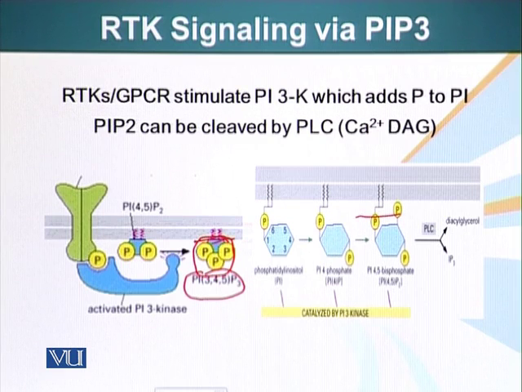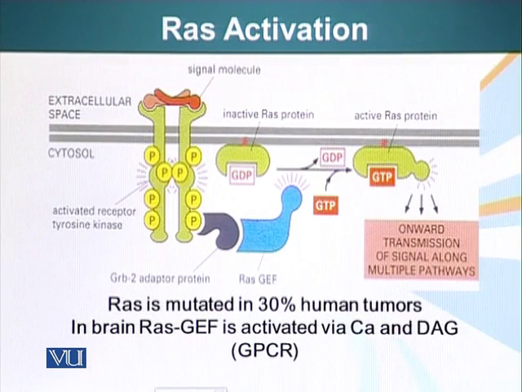When it is cleaved, part of this molecule can go and bind the calcium channels on the endoplasmic reticulum, resulting in the increase of calcium ion concentration in the cytoplasm. And diacylglycerol, as you know, the hydrophobic molecule, stays embedded in the plasma membrane. So, other than those two molecules that we have talked about, a very important molecule can also bind receptor tyrosine kinases. This molecule is also like a G protein, but is slightly different.